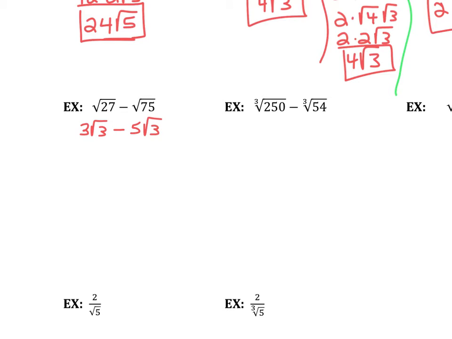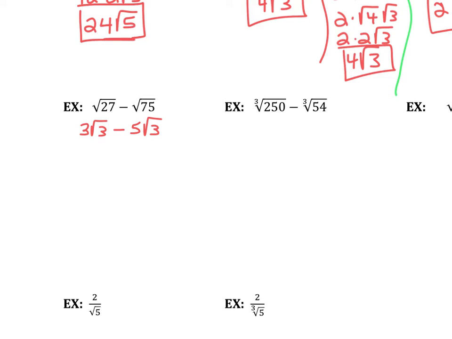And again, the reason for that, and you can write out an extra step if you need to, is that the square root of 27 can be rewritten as the square root of 9 times the square root of 3. Well, the square root of 9 is 3, so that would simplify to 3 root 3. Similarly, the square root of 75 is the square root of 25 times the square root of 3. Well, the square root of 25 becomes 5, so 5 root 3. Okay, so now that we have simplified the square root of 27 and the square root of 75, now we can look at these two terms. Well, if you notice, they're both root 3's.